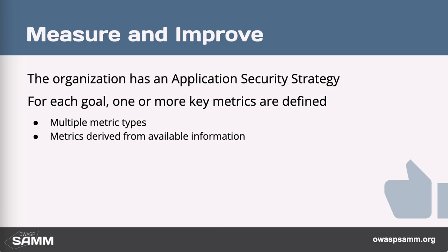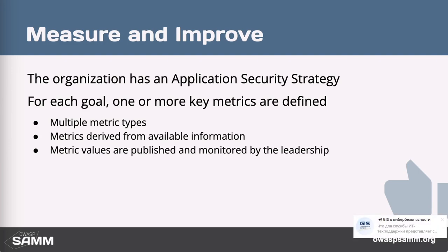Metrics need to be derived from available information, and ideally it has to be automatically computed by your tooling, so there is not much manual or spreadsheet work involved. Say you have a metric that takes 3 people 5 days to come up with, that's not a good metric. Finally, the values cannot be secret.